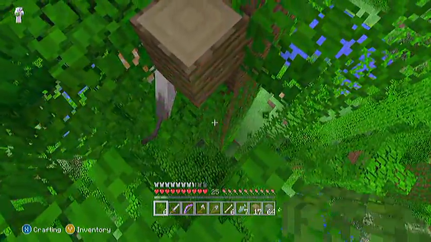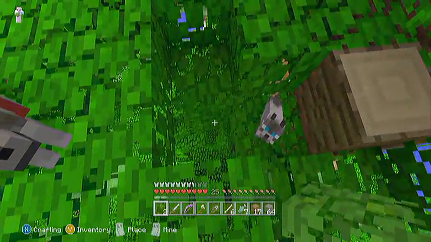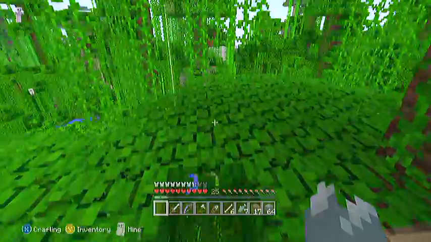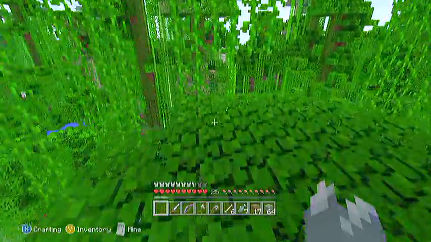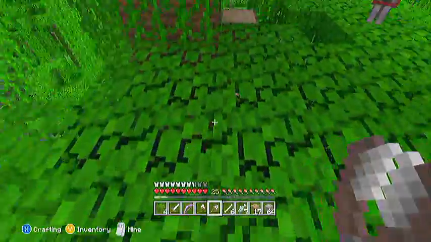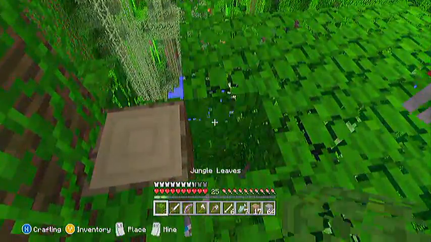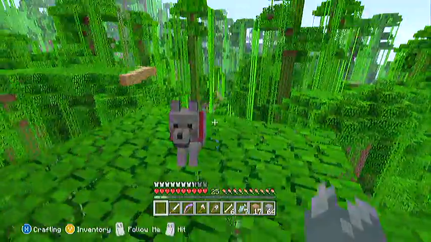I'm seriously boxing them in so they can't get out. But knowing our luck, they're gonna find some glitch in the jungle leaves and end up blowing right through them, and it's no big deal. You know how it goes. That's fine. I don't need to do that.